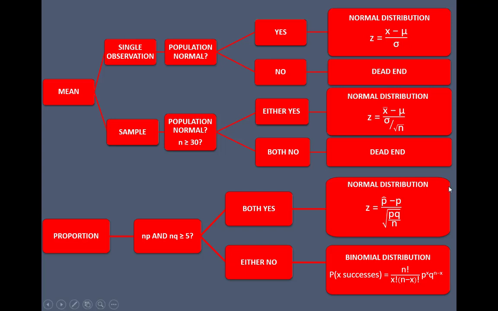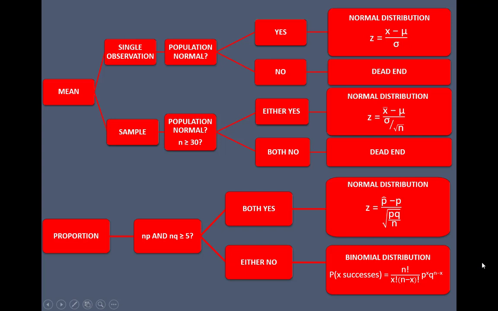Not only does this thought process get us to the right by hand formula, but it also gets us to the right function I should be using in Excel. Any of these things that deal with the normal distribution, in Excel I should be using norm.dist. So if my thought process got me to here, I would use norm.dist in Excel. If my thought process got me to here, again, norm.dist in Excel. Once again, here, norm.dist in Excel. Finally, this last option is the only option where I would use binom.dist in Excel.